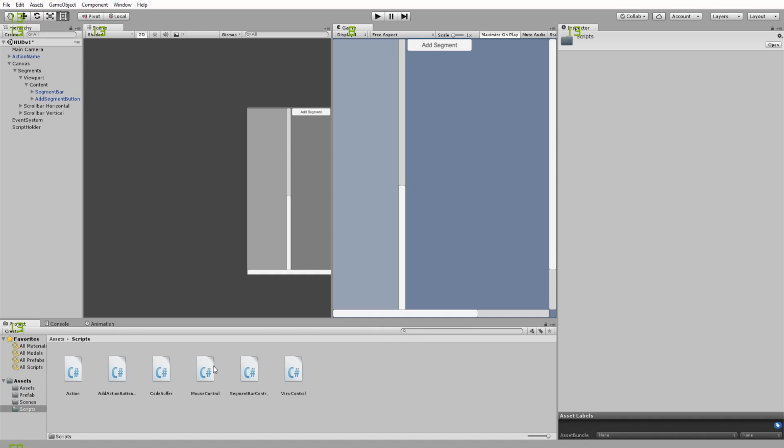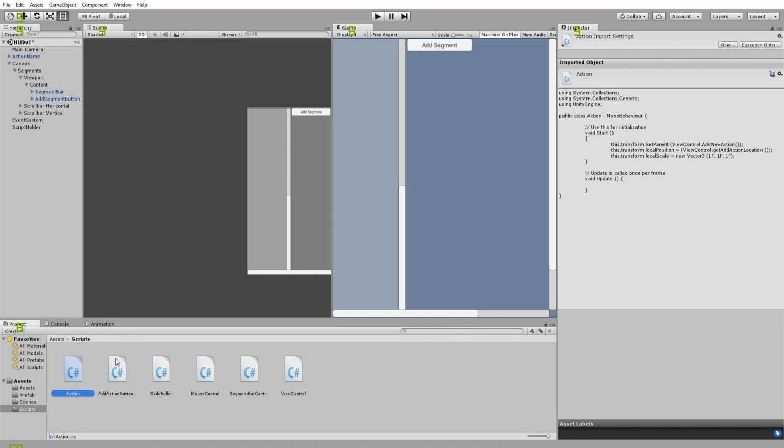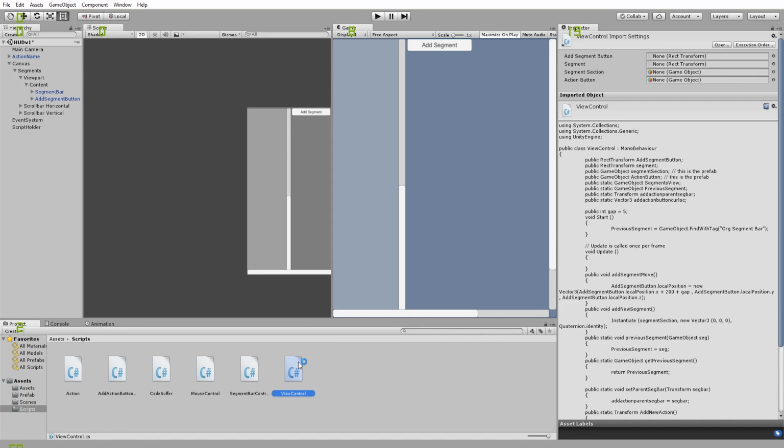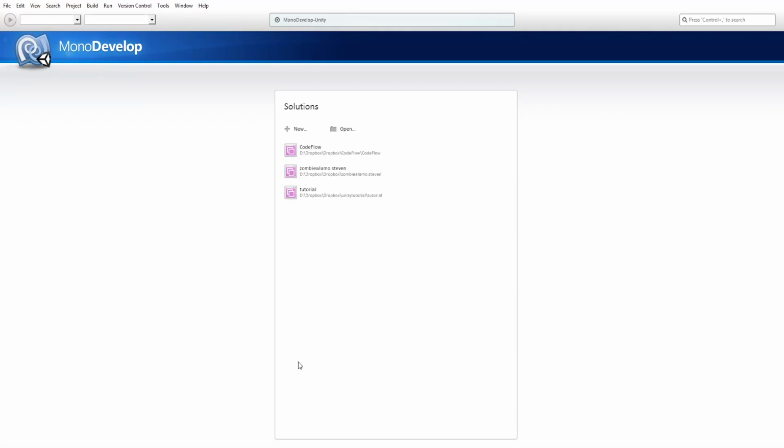Alright, so let's figure out what script we need to edit. Let's do action script. This.set parent whatever. Let's go ahead and get one open. And I think what we'll do is we'll do it inside the view control. Waiting for it to load in.